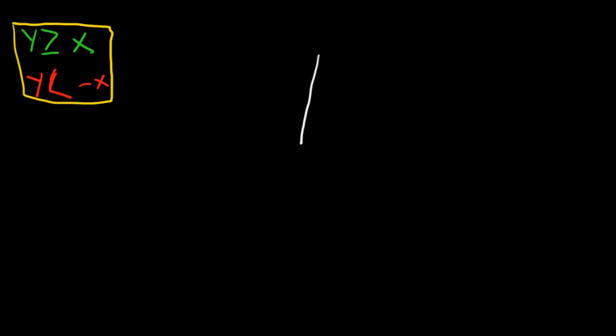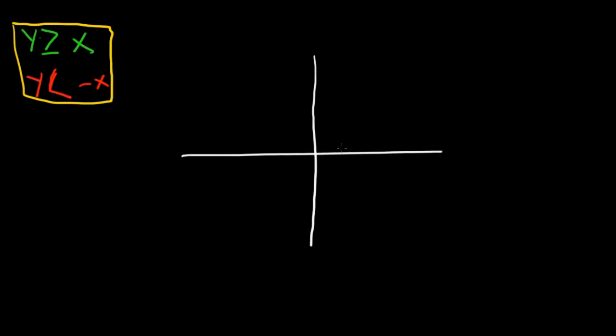Okay, so, oops, that's not very straight. So we'll do a real simple graph here. Put a few marks on here to help us. Alright, now let's graph this first one, y is greater than or equal to x. And really what we want to do is treat this kind of like graphing y equals x.